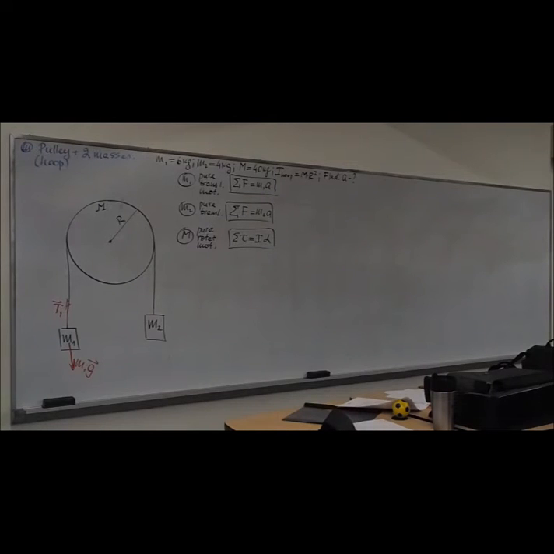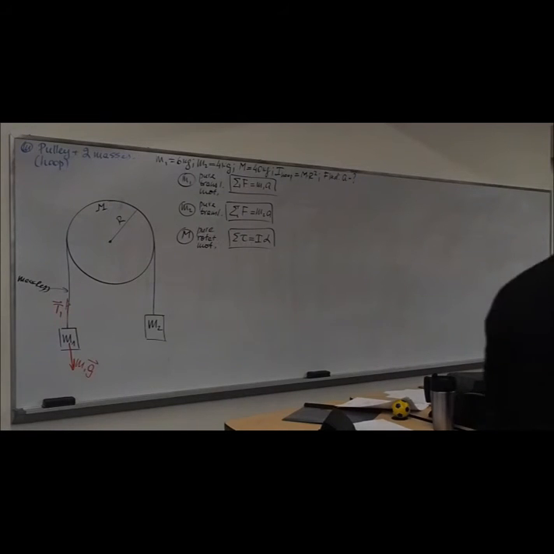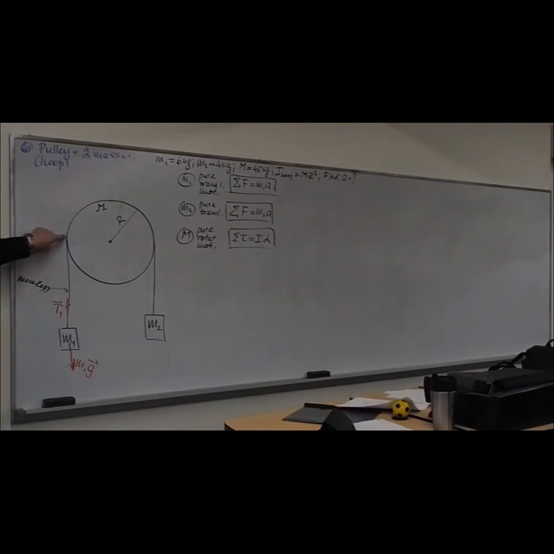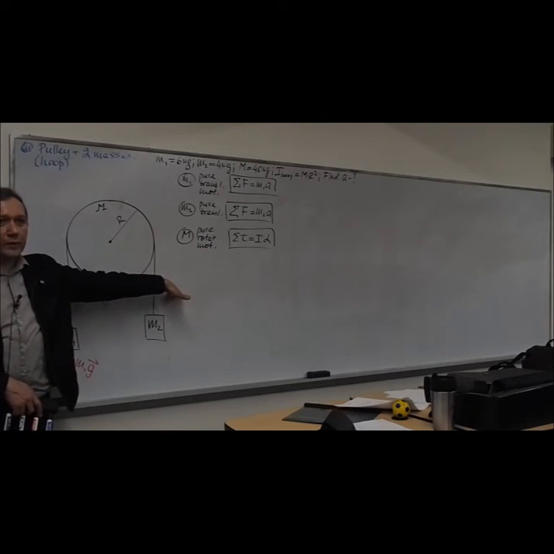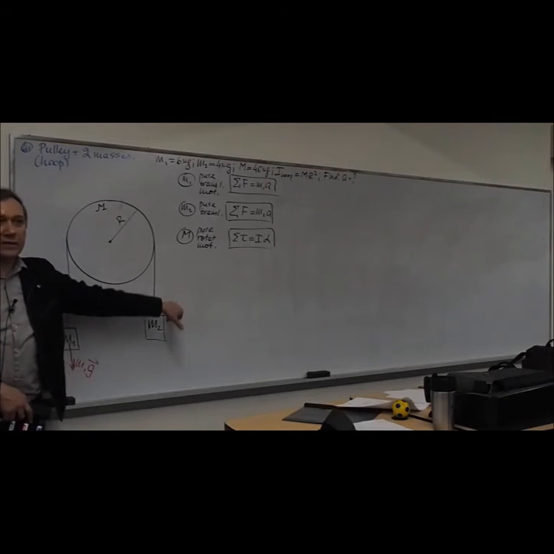Now, I'm still going to assume that this cord is massless. If the cord is massless, what can we say? What's the conclusion? Tension is exactly the same at any point of the cord, up to this point. After this point, this cord will be involved in turning this pulley, and the pulley is not massless. So it means that on the other side of the pulley, tension will be different. Before, when the pulley was massless, tension over here and tension over there was exactly the same.